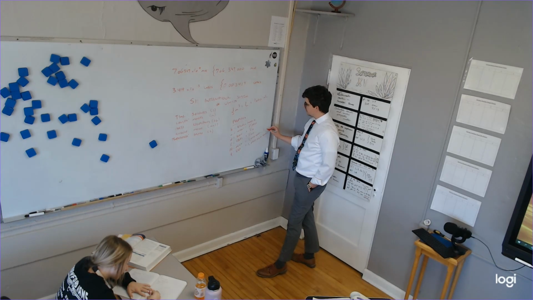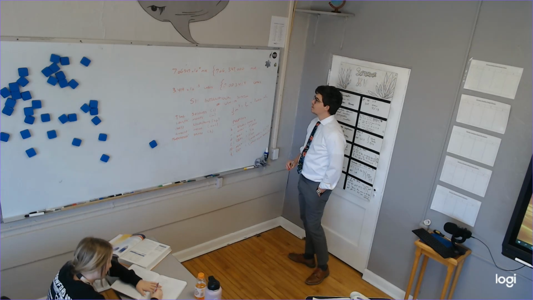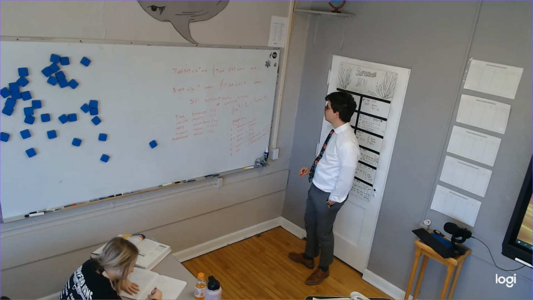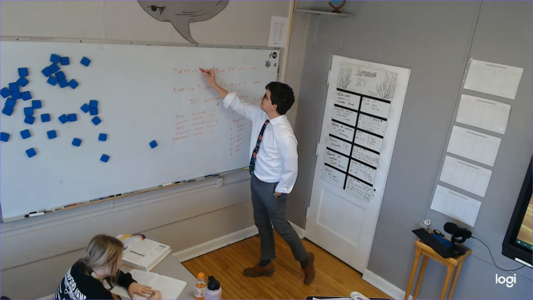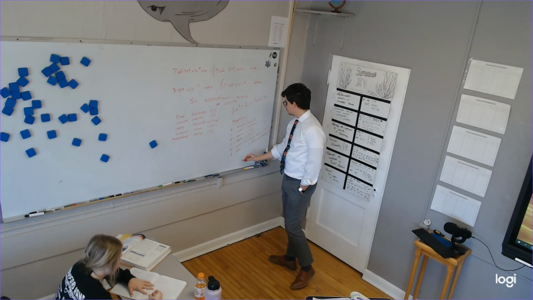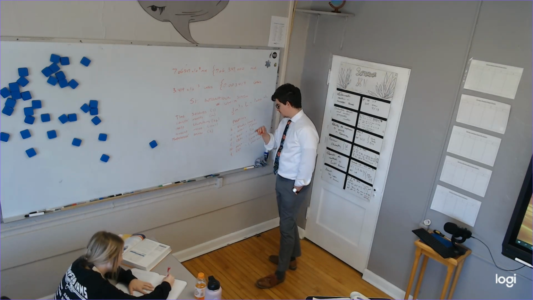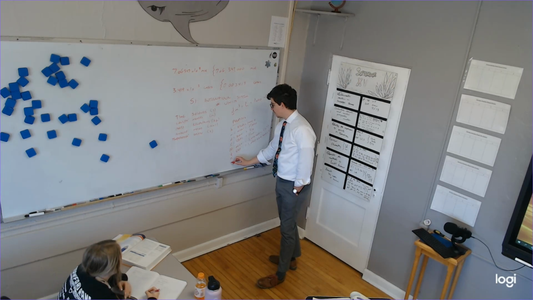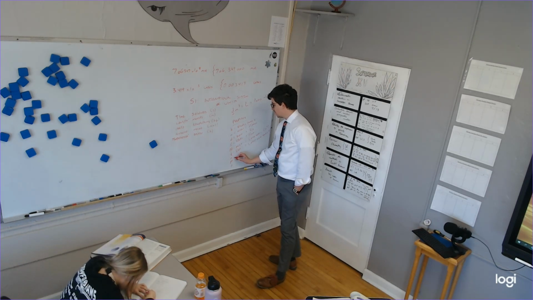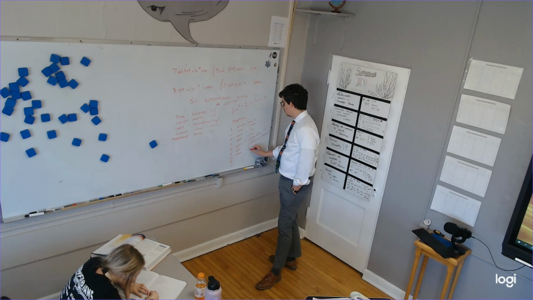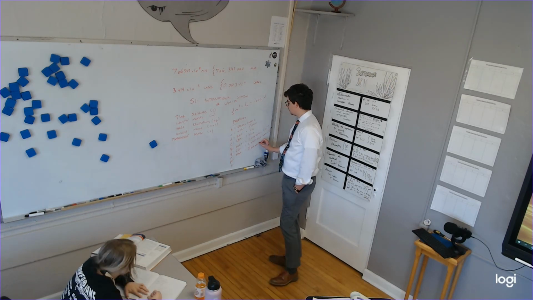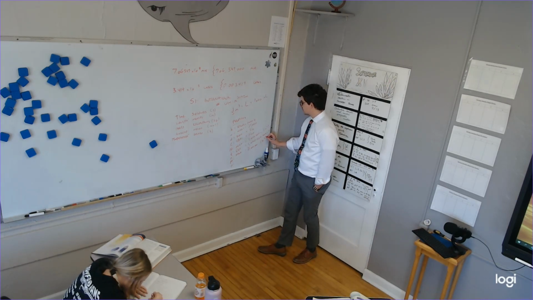A million is 10 to the 6th. A billion is 10 to the 9th. Which makes me realize that this is actually 10 to the 8th up here. Ignore that. And then some of the other ones that we use are the smaller ones. Nano, micro, pico. We don't use pico very much in this class, but it does come up in chemistry. Nano is 1/1,000,000th. So 10 to the -6th.